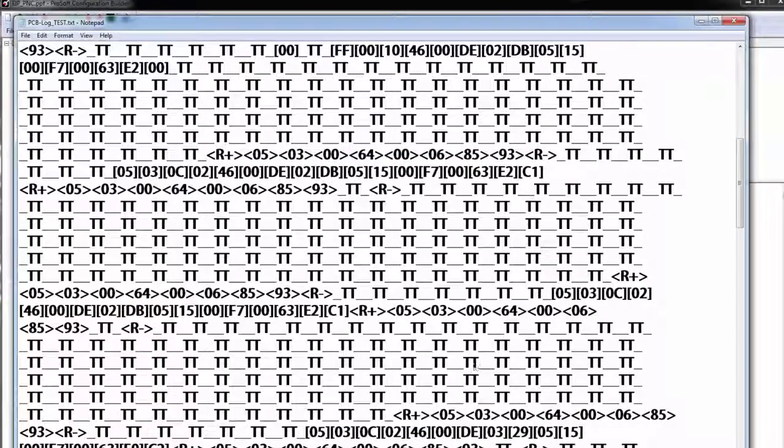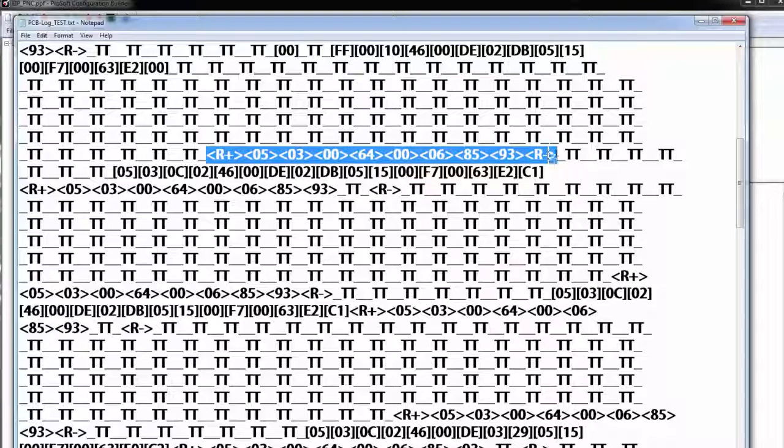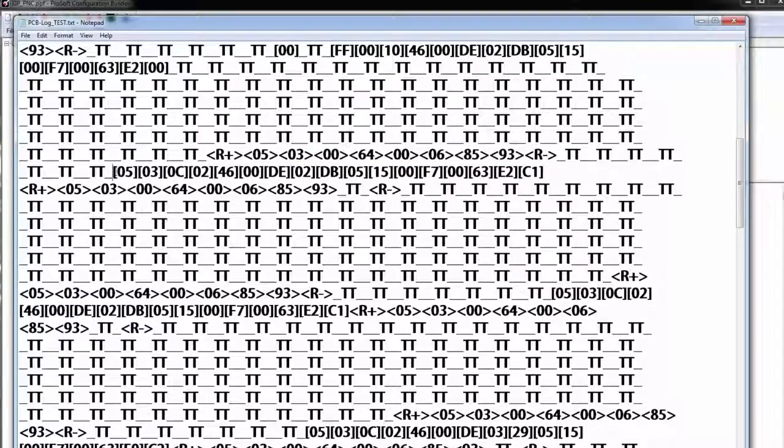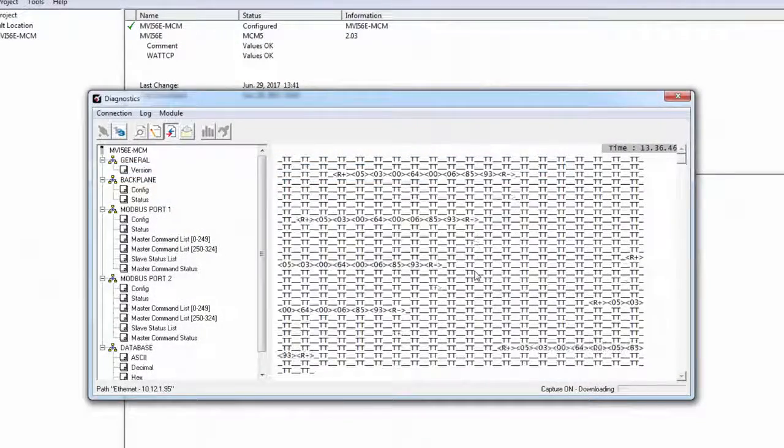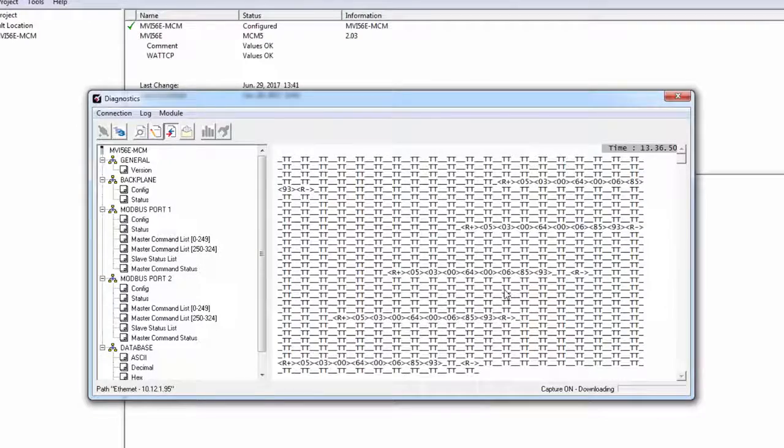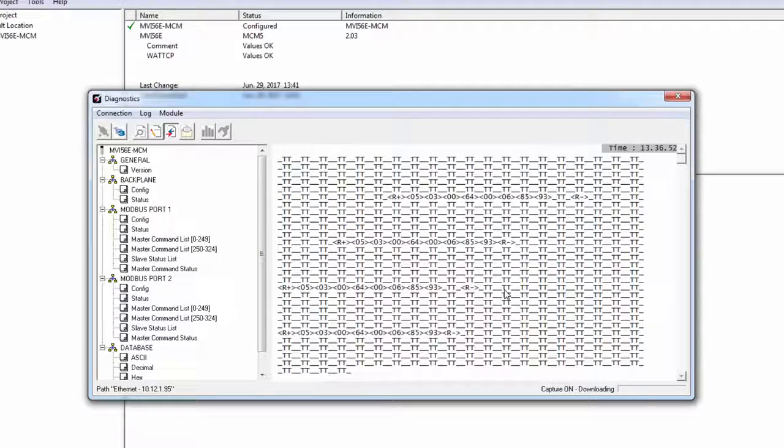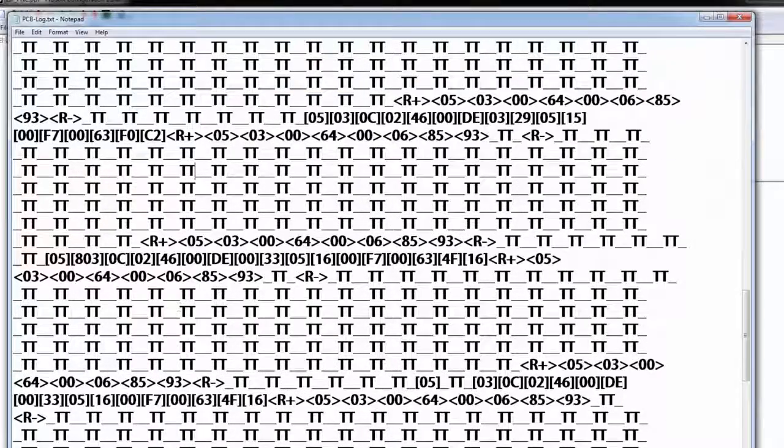If the ProSoft module is communicating properly with other devices, you should see a steady pattern of commands or requests going out and matching responses coming back. However, if you see commands going out and no replies coming back, then you can assume that the target device is not receiving the command or is unable to respond. If you do see replies, but they have different numbers where the function code should be, that indicates an error with the command, such as the address range is invalid or something along those lines.